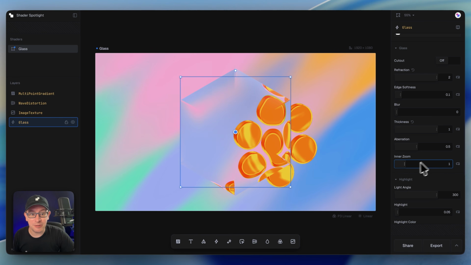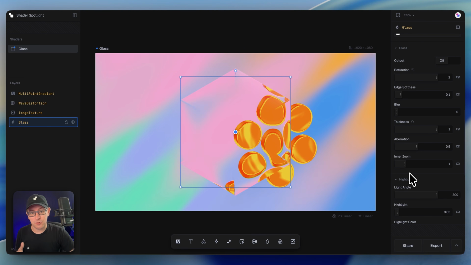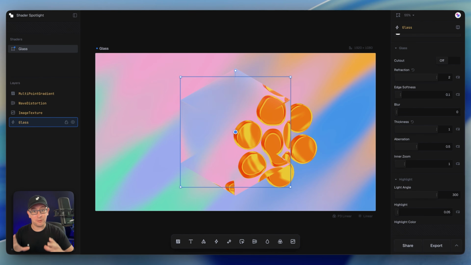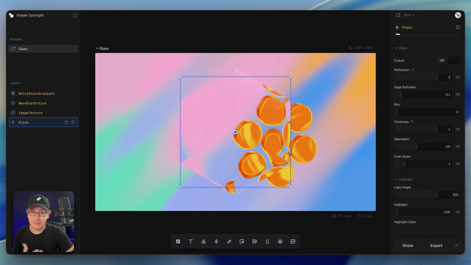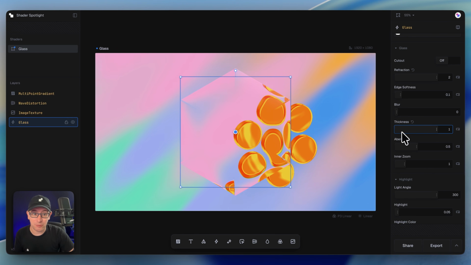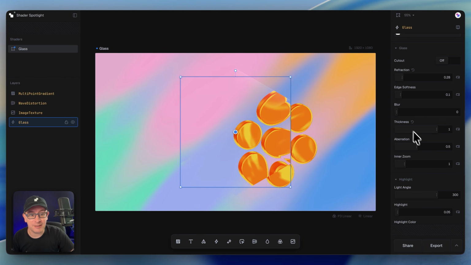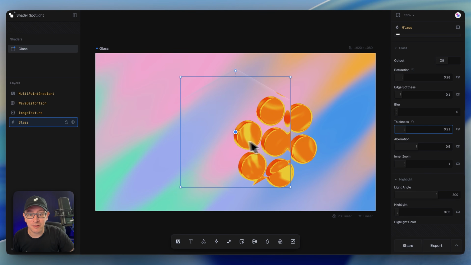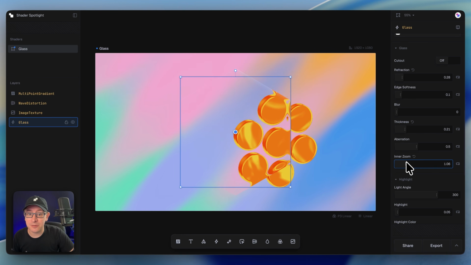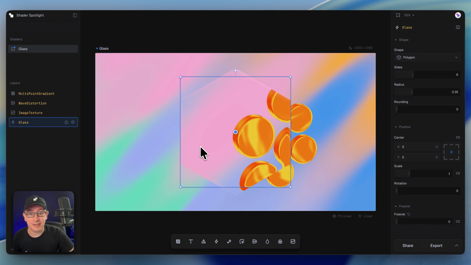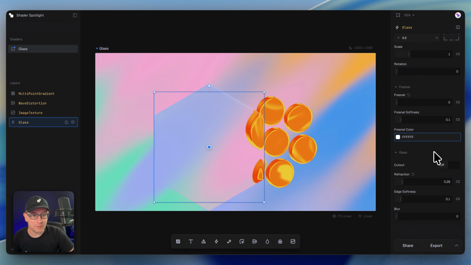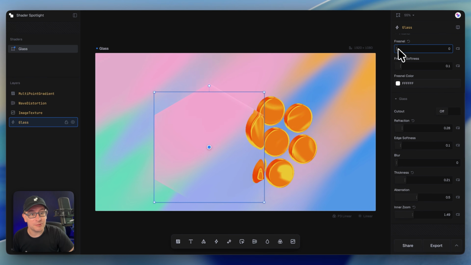So that's 2D effects. We also have inner zoom. What zoom does is says, basically, whatever's inside of that glass shape is going to zoom in or out, and that can help identify, even if you have limited refraction, it helps identify where that glass boundary exists. So if I drop refraction all the way down, I drop thickness all the way down, you've got a very small edge effect, very subtle, and then I increase the zoom, you've almost got a magnifying glass effect going on, right? You can move that around like a magnifying glass.